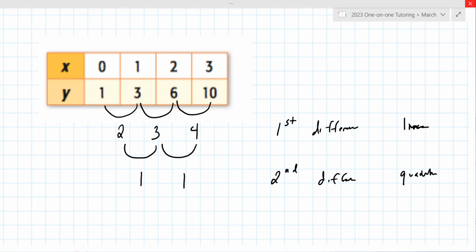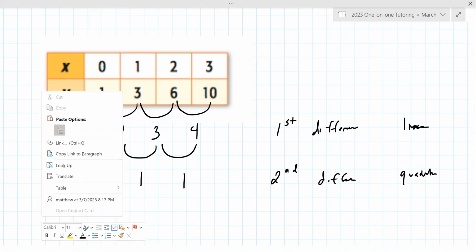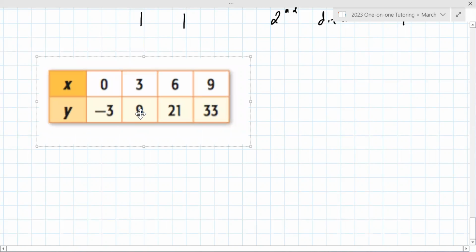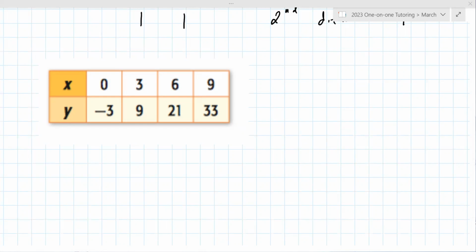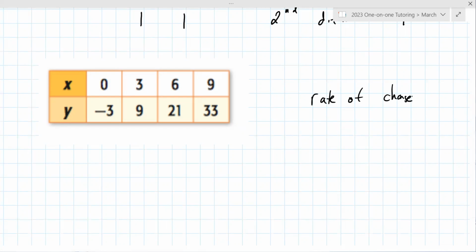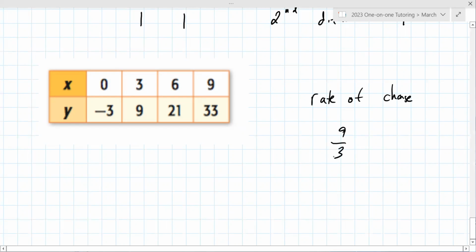Okay, so let's take a look at another one here. Is this linear or not? That's linear. Okay, so if it is linear, what is the rate of change or the slope? 4. How do you know? Oh, it's y over x. So like 9 over 3? Give me a little more information.